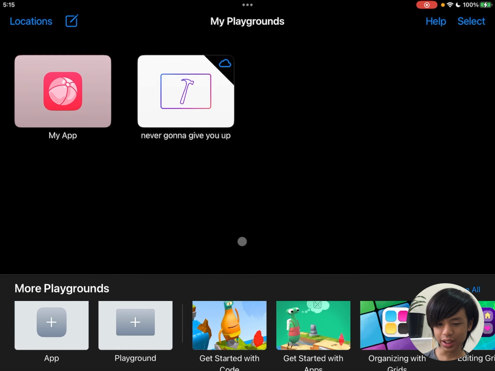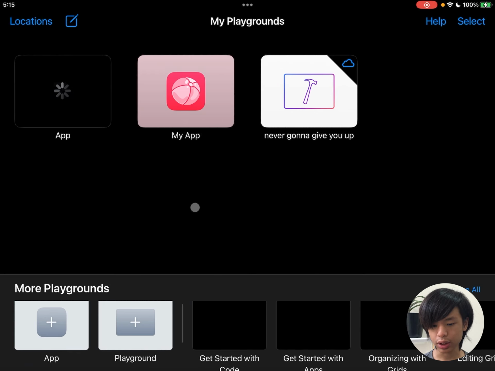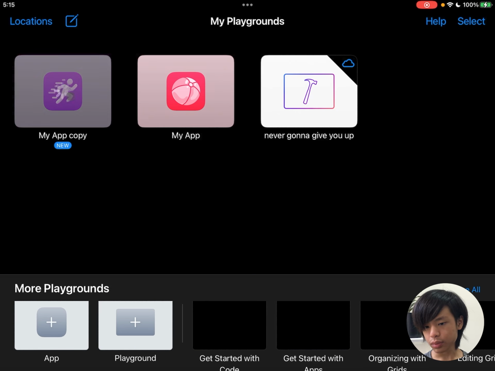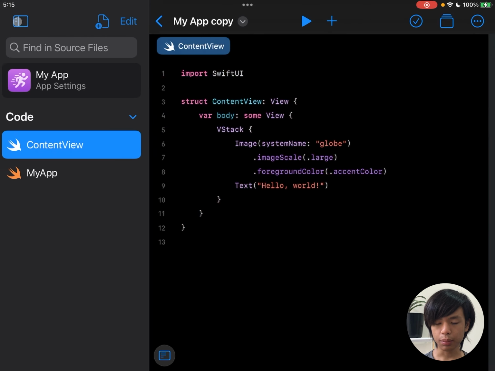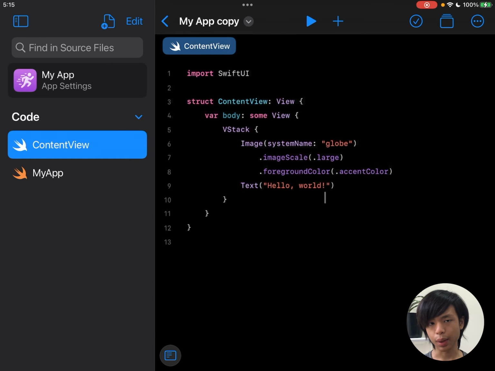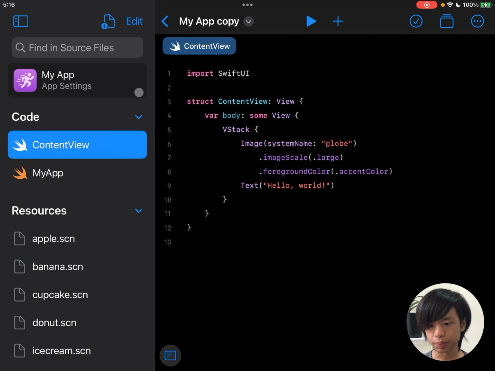I'm just using it on an iPad just because I want to show that it is possible. Anyways, let's start off by creating a new app. So in Swift Playgrounds, just click plus to create a new app. And we've got a new app here, and there you go. Just click on it to open it, and there we go. So I'm going to add some assets. Just open up the top left, or press the top left button, and it'll bring up all the files that we have. And I'm just going to drag in the assets for this tutorial.